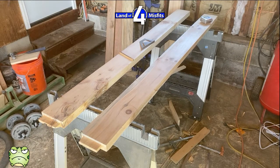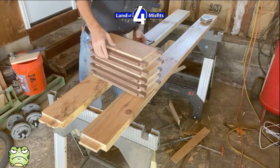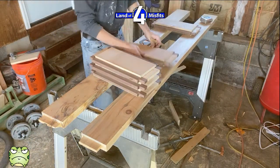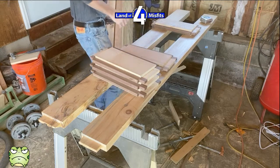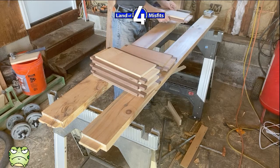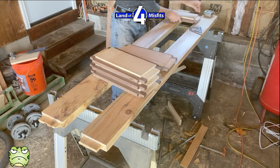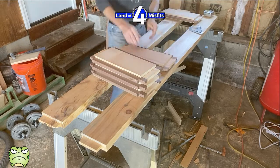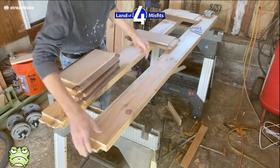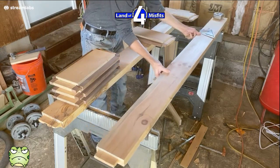We'll go ahead and number these now, so we know which ones are going where, what's top and bottom. These mortises aren't perfect, so we're going to try to match them up pretty close here. And we know from yesterday where our marks are. For this one board, we know where we want to put these. Let's actually move this out there.